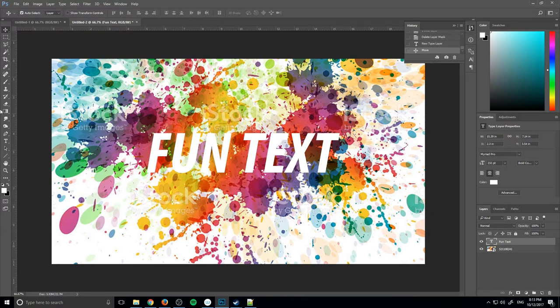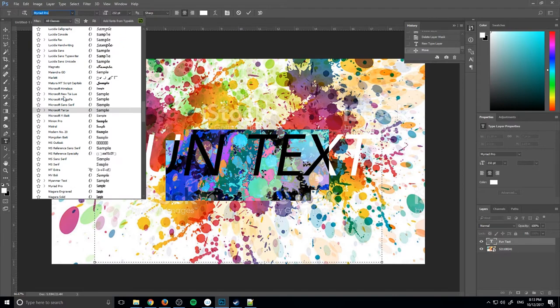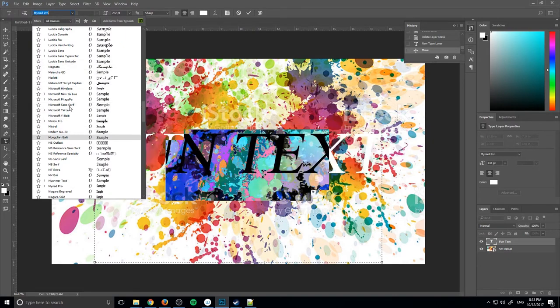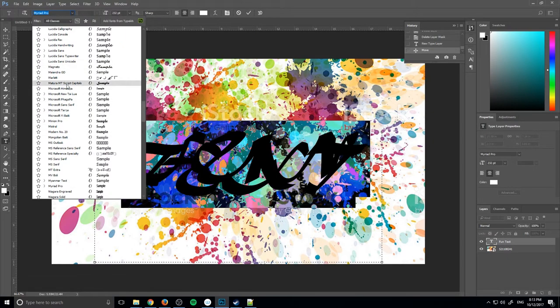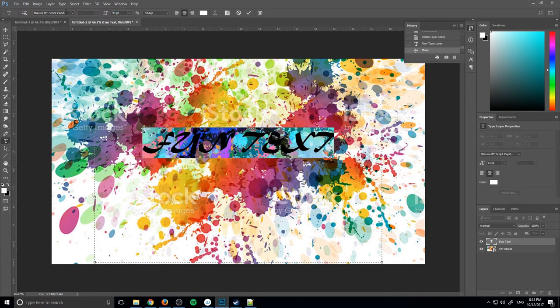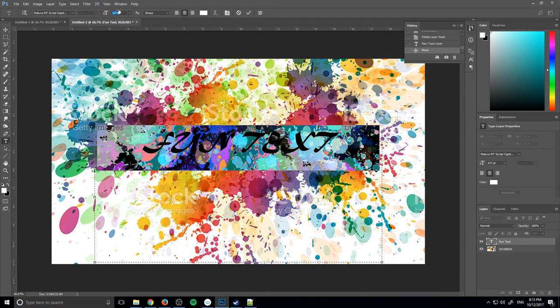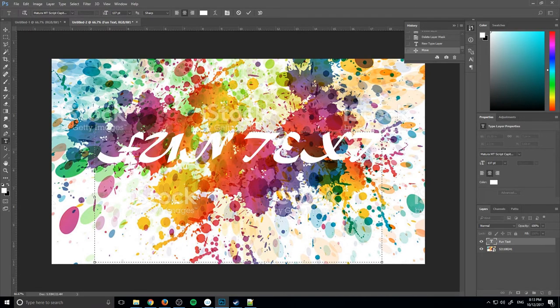If you want to make it larger, just go up here and make it as big as you want. Mine was at 232 pixels. And the font, of course, matters as well, because it's going to apply a cut based on the font. So if you want a really interesting one, let's do, sure, this one. We got to lower this down a little bit. So we can cut it out looking like this if we want to. Let's do that. Let's push it right here.